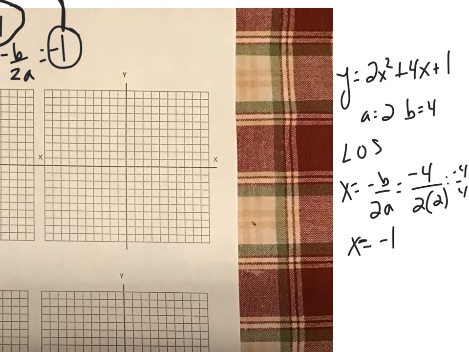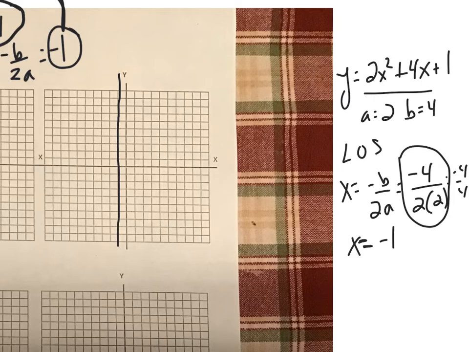It's not always going to be negative 1, guys. I'm just making them easy so we have easy math. And I'll try to give you easy math where it's not super hard to figure out, so you don't get a bunch of fractions and things, okay? You won't have fractions for your line of symmetry, because that gets kind of nasty when you try to plug it in up here. So anyway, our line of symmetry is right along here.